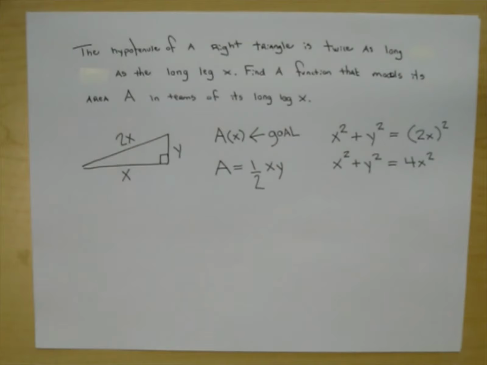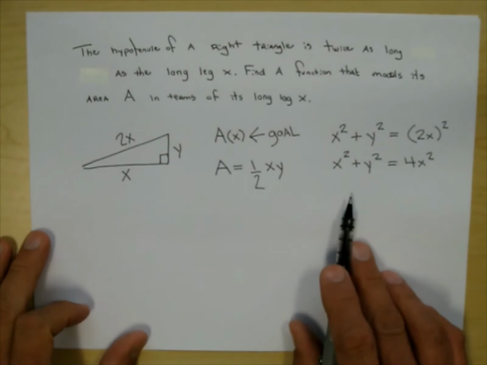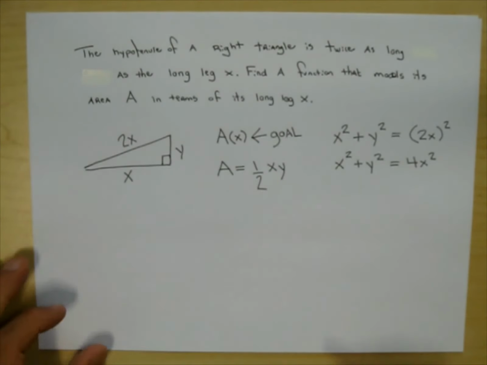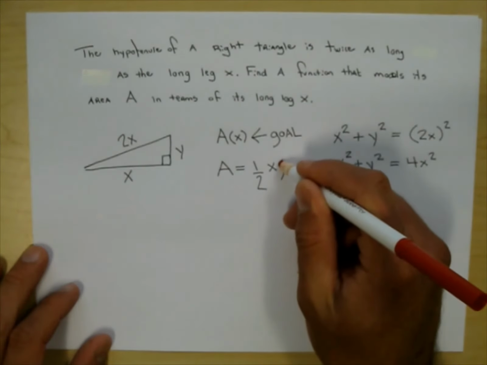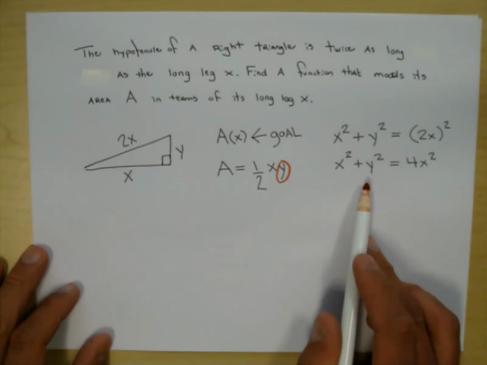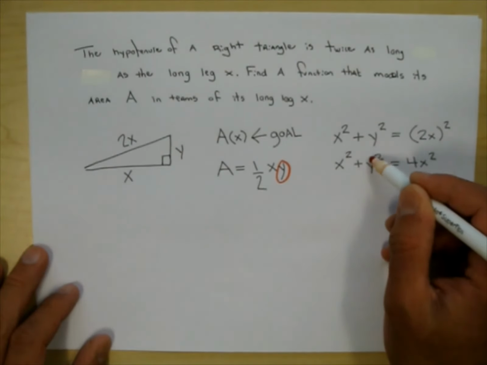Okay, so what are we going to do with this? We are going to solve for something. The letter that we want to get rid of happens to be y. So we'd like to get rid of that. So what am I going to do over here? I'm going to solve for y here. So this is what I want to solve for.